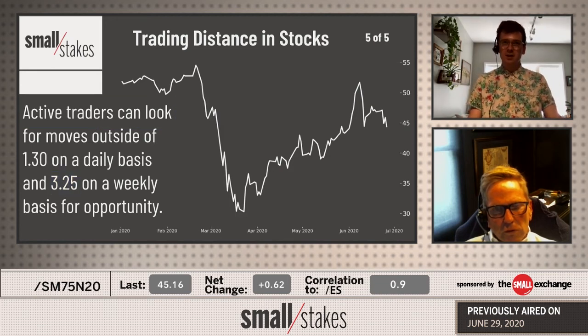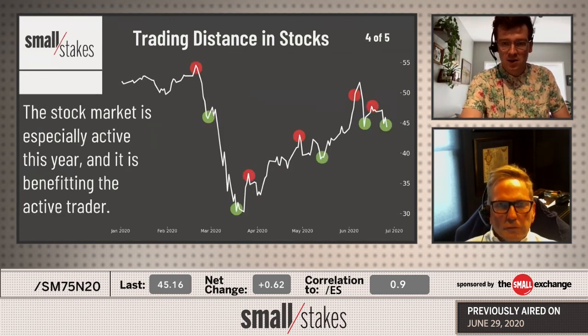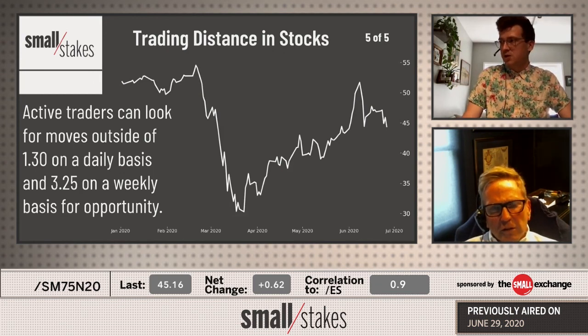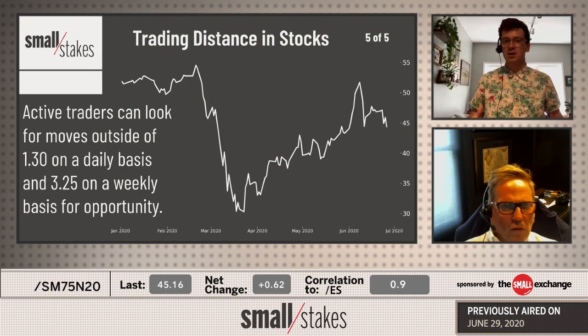Of course, it can continue, and there's risk that trade is not the right one. But that's how we go from this naked chart of no trades to something like, oh man, look at all these different opportunities that I caught. And we're only 6 months through. I hope we see another 130 individual point prices, 13,000 more unique penny prices for the next 6 months. But yeah, that's what we're really looking at here in terms of active trader opportunity, distance versus displacement.